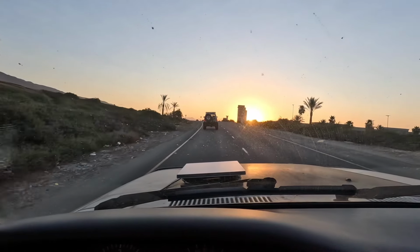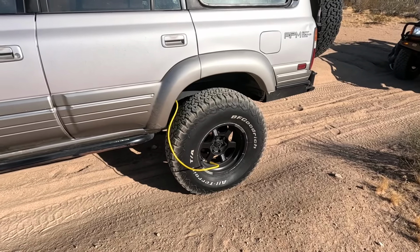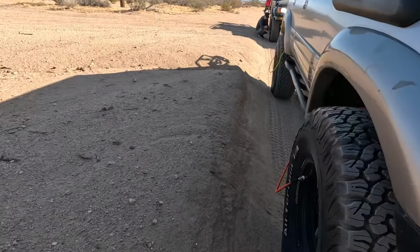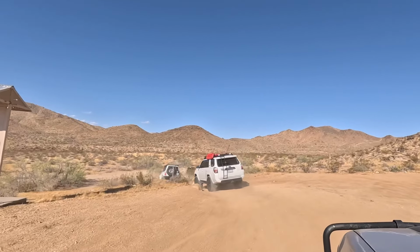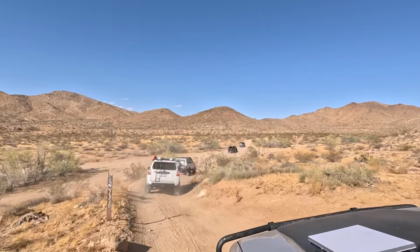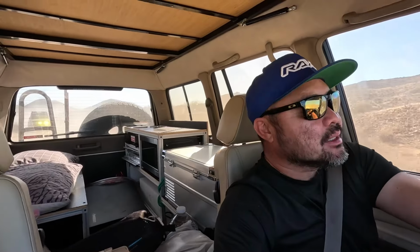So today we are gonna head into Big Bear and do a little bit of wheeling. So we'll see you there. Started off here on New Dixie Mine Road, and I think we're gonna make our way to Rattlesnake Canyon Road if it's open. So just cruising along.